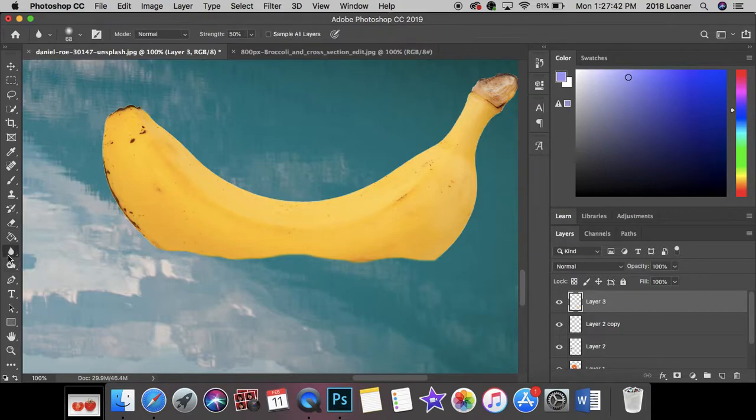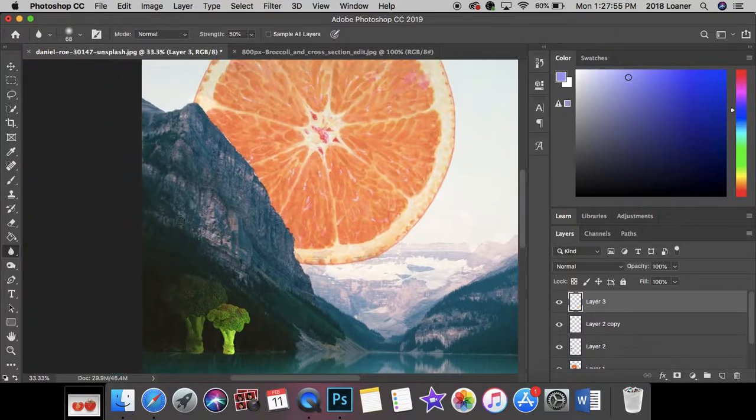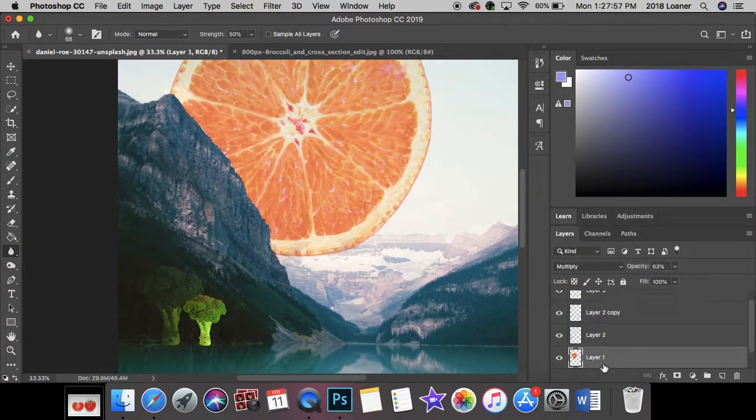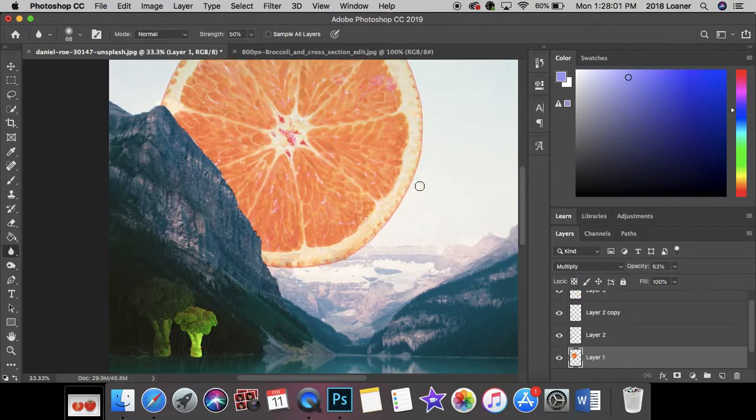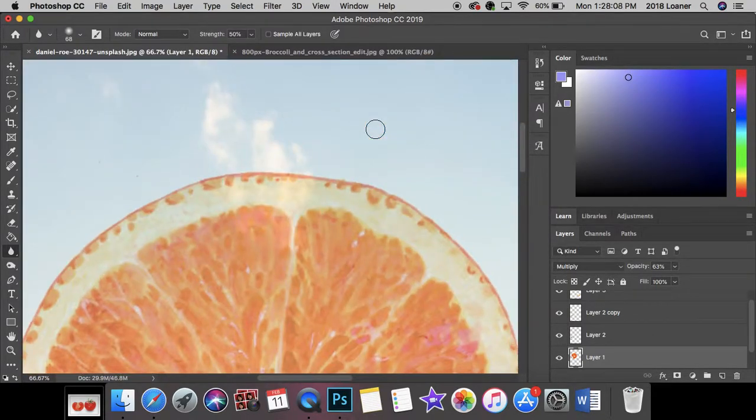Okay, I'm going to blur the edge of this a little bit too so it doesn't look so copy and pasted on. This is a really good trick for any of the pictures that you put on here. It's really subtle, but if you blur the edges of any of the layers you add in, they're going to look more like they belong in your picture and they're not cut and pasted. So I'm going to do the same thing on my orange. I'll do that for every layer. I know you can't really see it when I'm zoomed out, but that little bit of blurring really makes a big difference when you're looking at everything all together.